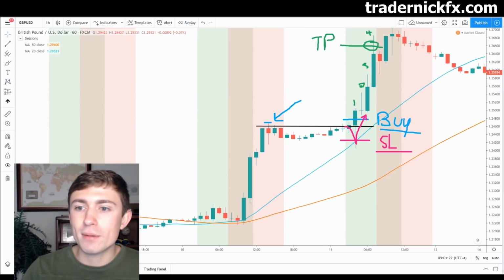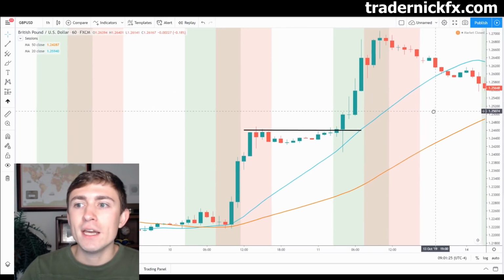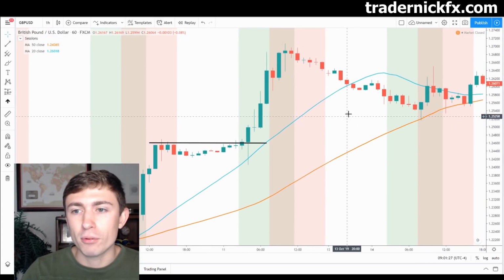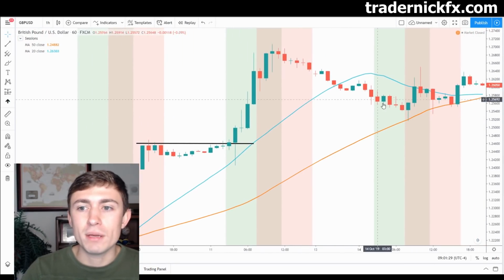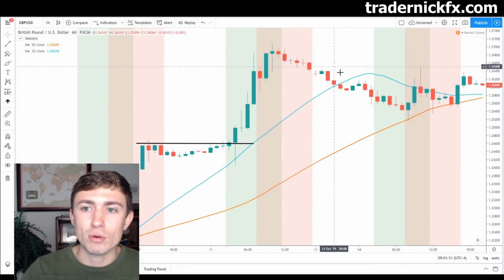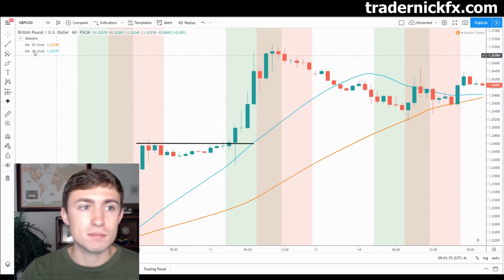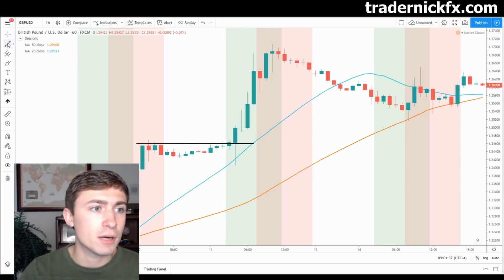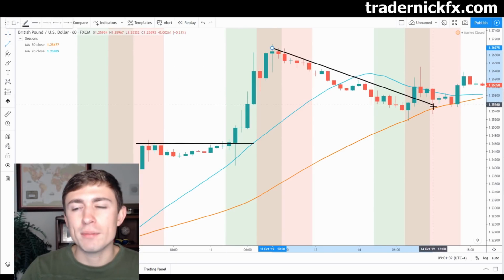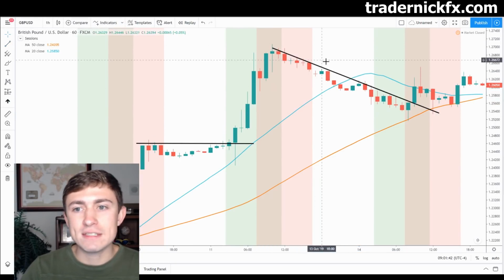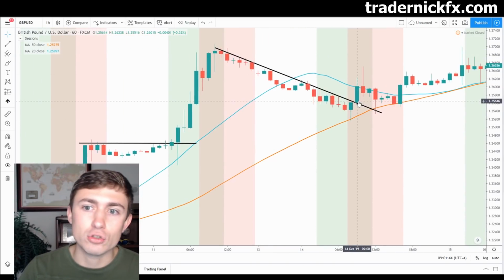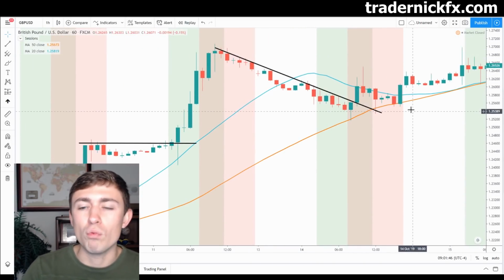But let's take a look at some other examples. Let's maybe even see if we can find some losing examples, because that's important as well. In this case, maybe nothing is really interesting here. We had kind of a trail off, but we didn't really have any sort of horizontal level of resistance. But you could have made the argument here, right? If you were trading that crossover time, if you were still at your charts, you have this downtrend in structure. You could have taken a potential trade here, catching the break there. That would have been one idea.